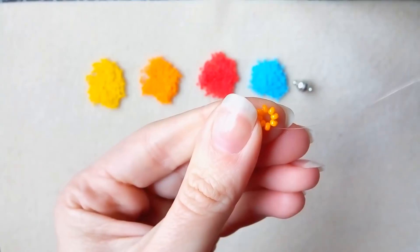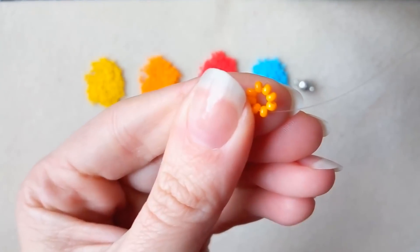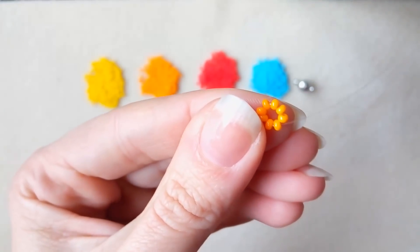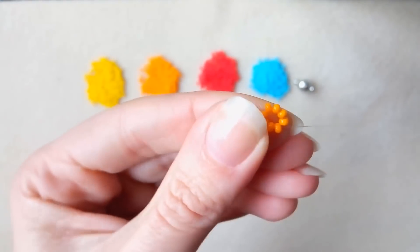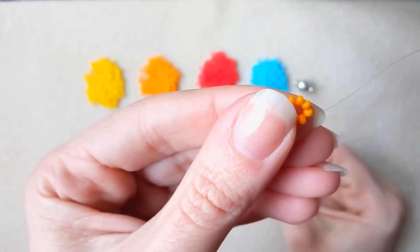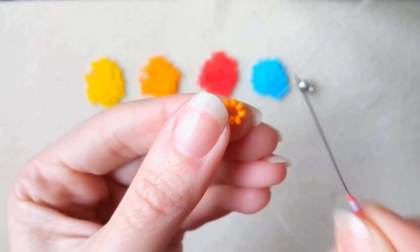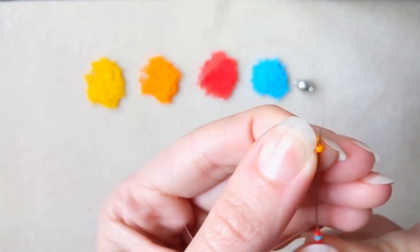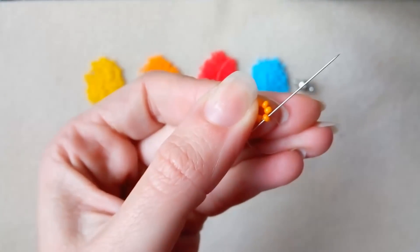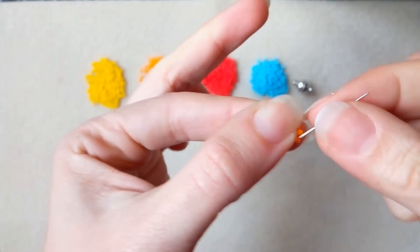Now I'm exiting here, about two beads after my tail thread. And now I'm going to start my next row. For my next row I will need a red seed bead, a blue seed bead, and then again a red seed bead. This is what I have on my needle. And now I will go in a circle through these beads — my thread is exiting out of here and I'm going back in circle through the same bead.